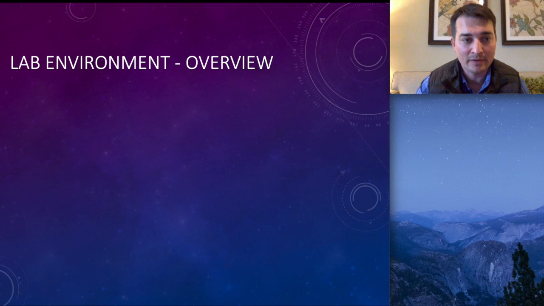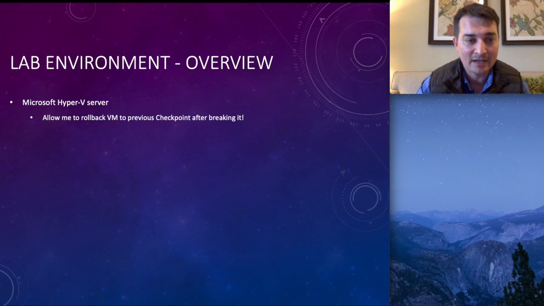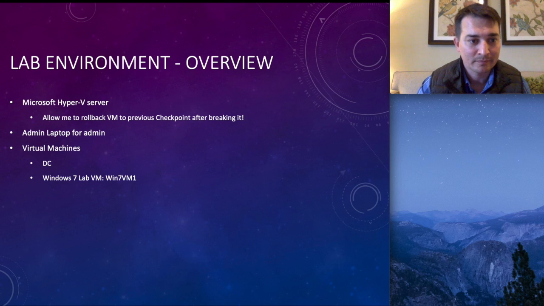Alright, here's an overview of the lab environment. For this lab, I've decided to use just a Hyper-V server. It's free, it's quick to set up, and I just use VMs so I can use checkpoints. So when I was testing this out, I could break them and then roll them back to a previous checkpoint. I also have an admin laptop, and I created a domain for this. So I have a domain controller and just one Windows 7 virtual machine.